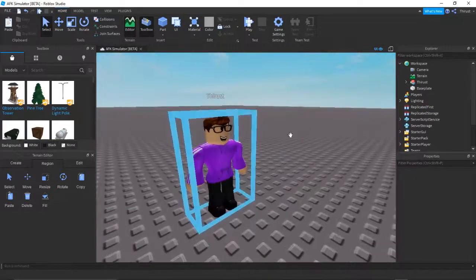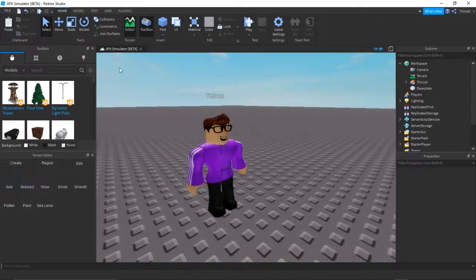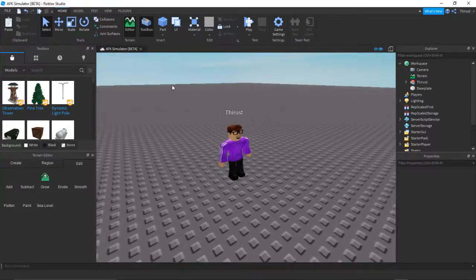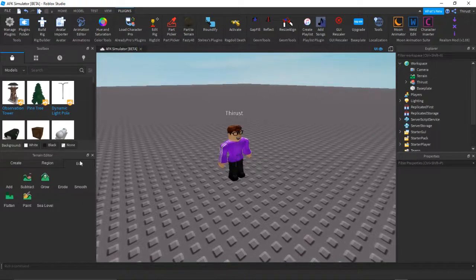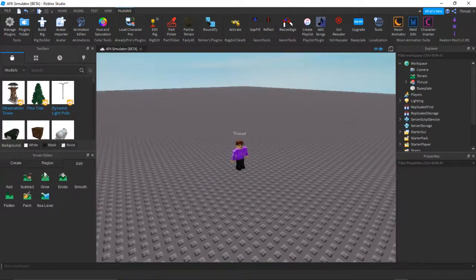Finally got it. And then you want to open the terrain editor, and you want to do everything I just did. And then you want to go ahead and, oh, actually, there is a third plugin. I'm sorry, I'm backtracking, but you want to get Part 2 terrain. Just go to plugins and go to Part 2 terrain, and that's also something you're gonna want to get. So you could do it manually with the terrain editor or use the plugin.